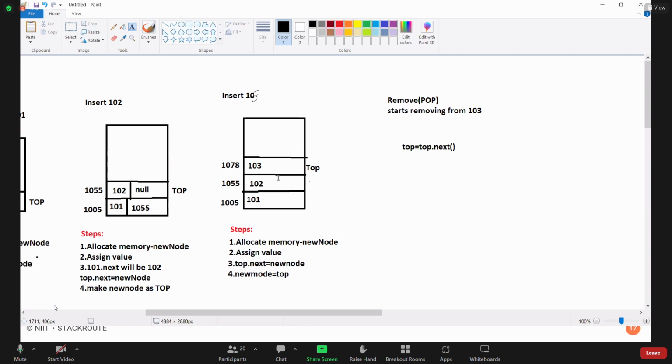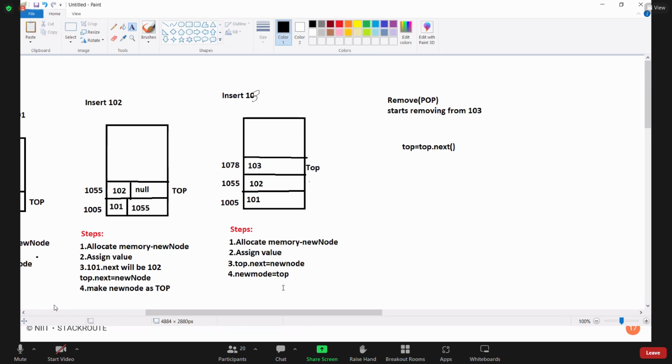Top dot previous, no? Yeah, top dot previous is applicable, but I think I missed one point.